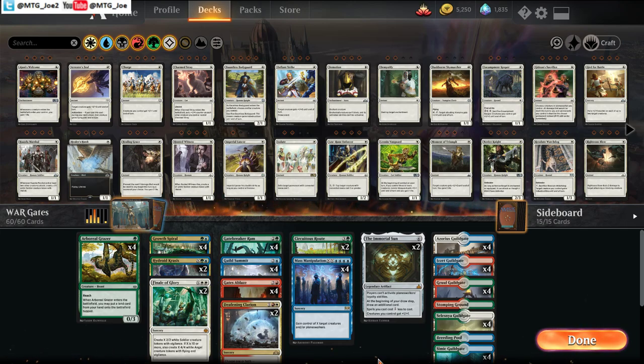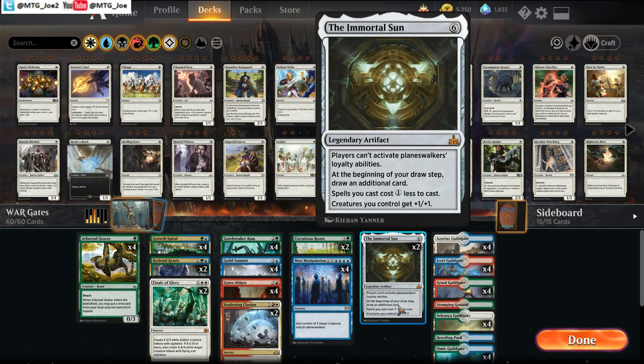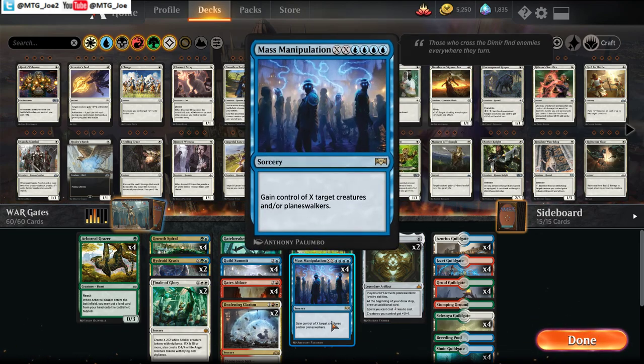So the one thing that we're adding in is, first off, the Immortal Sun. We can't beat Planeswalkers, so we're going to play some Immortal Sun. Also, we're going to be playing Mass Manipulation, so this is our main payoff card, I would say. We want to just ramp out, steal their stuff, and go from that avenue.